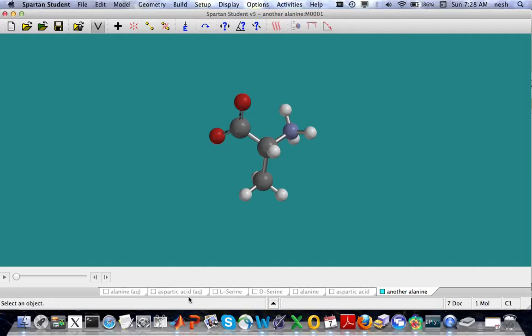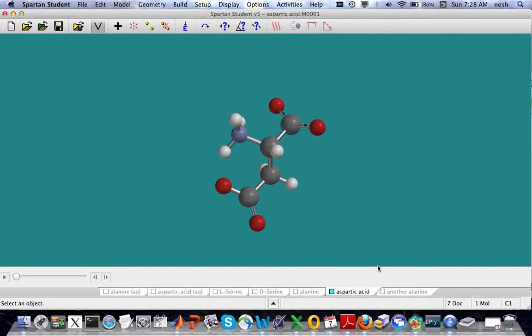Okay, I'm just going to take us to aspartic acid, and let's see if you can identify where the alpha carbon is. The alpha carbon is right there in the middle, and this amino acid is actually already oriented in a way that we can easily identify whether it's D or L. Why don't you give that a try? Okay, I hope you notice that the hydrogen's pointing up at us, the R group is down, the N-terminus is at 10 o'clock, and that makes this L-aspartic acid.